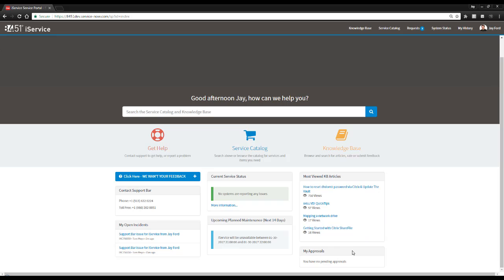So if you approve changes or request items, when people are requesting data access or maybe software or something like that, your approvals would show up down here at the bottom, and you can approve or reject them straight from this page. So along the top menu, we have all the same things that we just reviewed, except for a new one, which is the history.